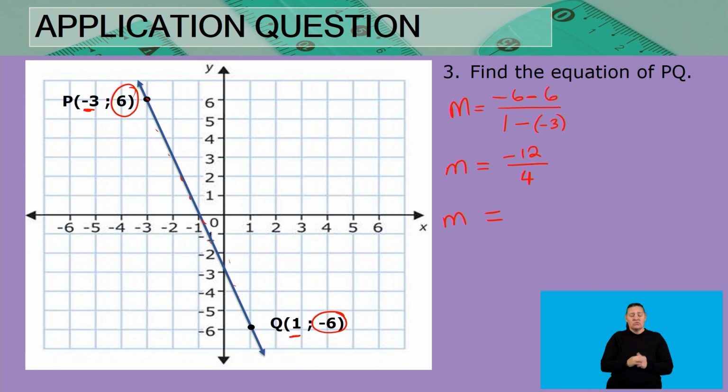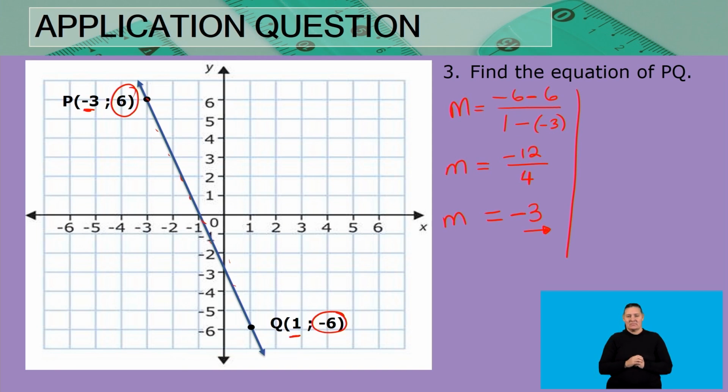So let's go back to our calculation and see. We have -12 divided by +4. Well, firstly, a negative number divided by a positive number will give us a negative answer. And if we look at 12 divided by 4, that is 3. So our gradient here is -3, as expected from this decreasing linear graph.